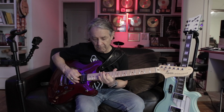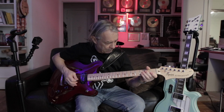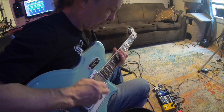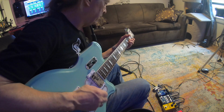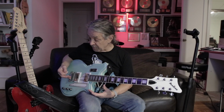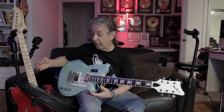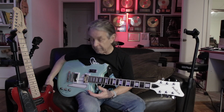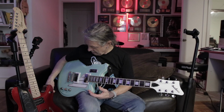It sounds a little weird. This sounds much better acoustically than this one, although not nearly as loud. This is a much louder guitar because of, I think, the decorative F holes or whatever they are. But what I also noticed is that this seems to have like a 12-inch radius. It's basically the same as my Taylor guitars.